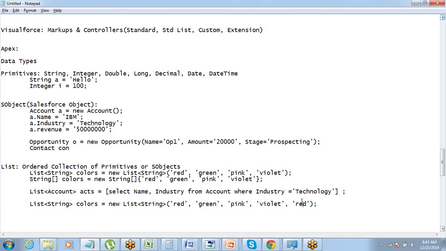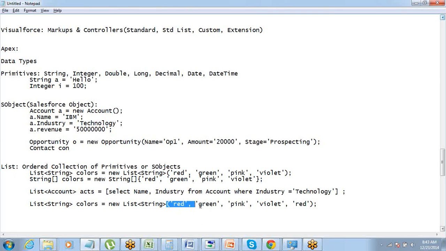Okay. So this is the concept of a list. Whenever you are trying to create a collection where you want to allow duplicates, sometimes it happens, now I want to allow the duplicate values, in that case you will use a list. In the list, the actual value is not used for identification.